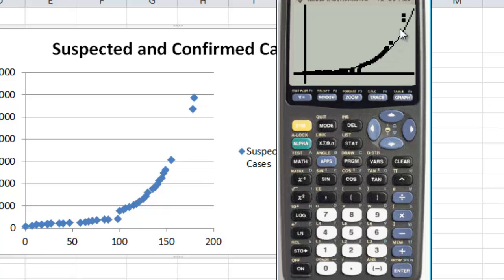And as you can see, this exponential growth fits it fairly well, but perhaps isn't quite steep enough.